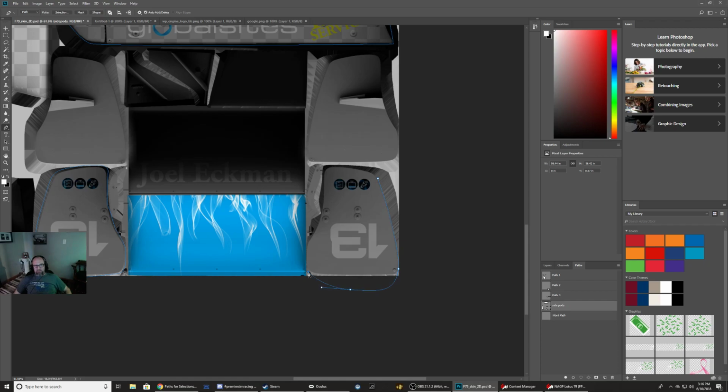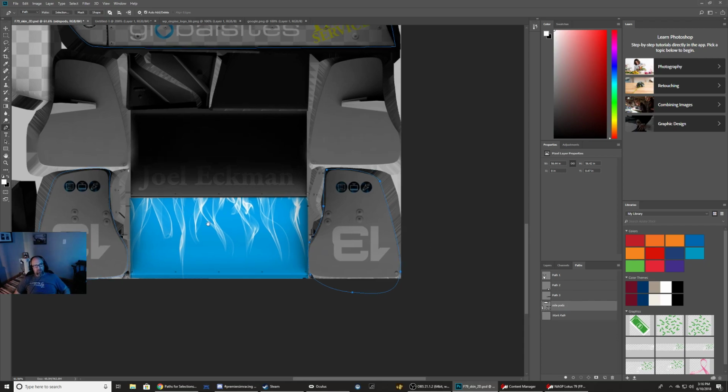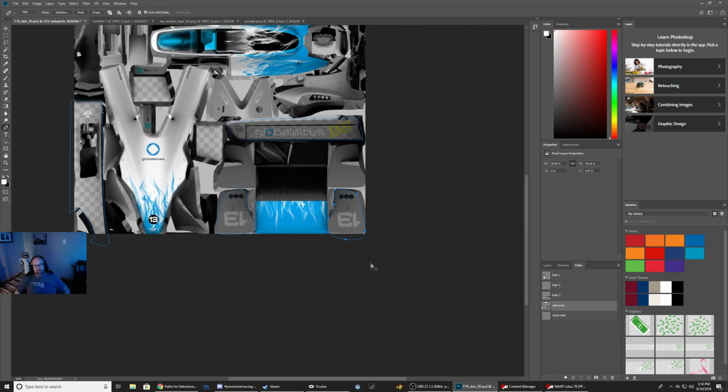We're creating the path because we're going to make a selection from the path to paste our pattern into. Like that. Okay, so let me zoom out. I'm going to go ahead and delete. I've got to find my layer here. So remember my trick: move tool, click on the thing you're trying to find. I've got to deselect here. Boom, it should take me right, oh, I'm there already.